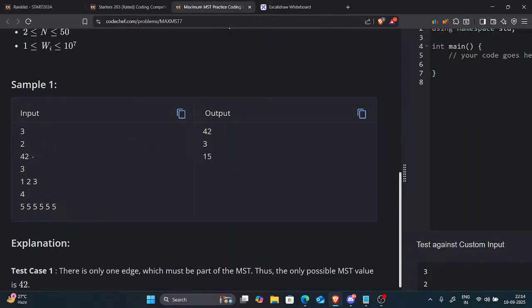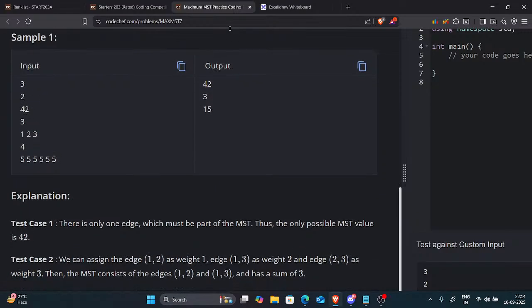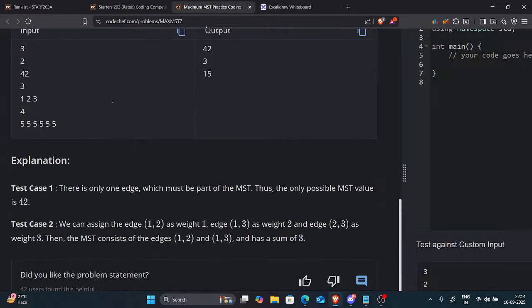Okay, so for the 2 case, we are only given a multiset of size 1 and the weight is 42. So we don't have any other option to make this a minimum spanning tree except to just connect these two and assign them the weight 42 because we only have one weight here.